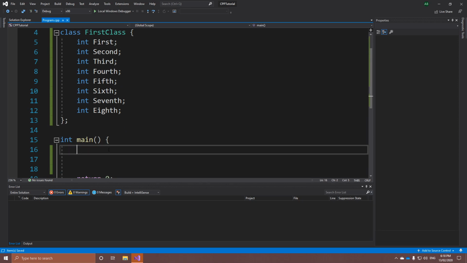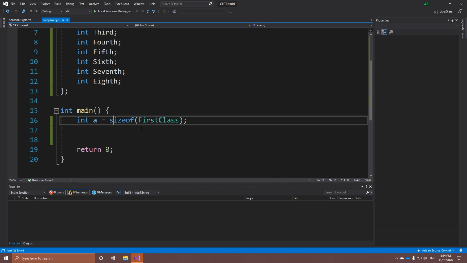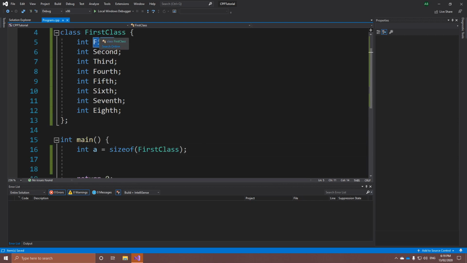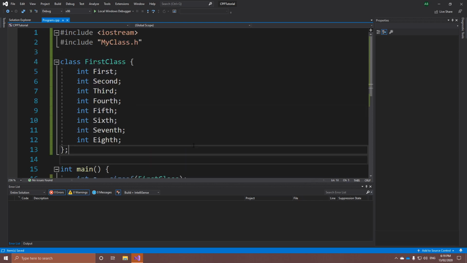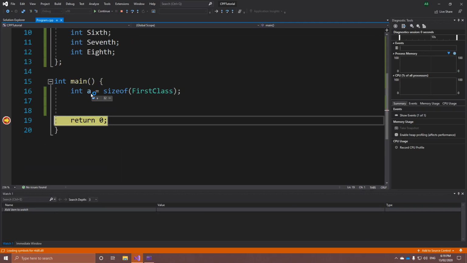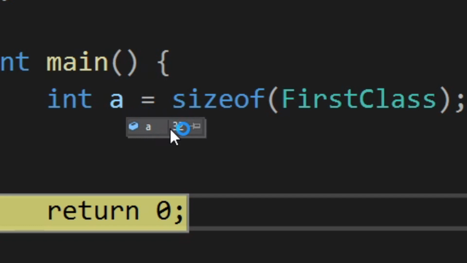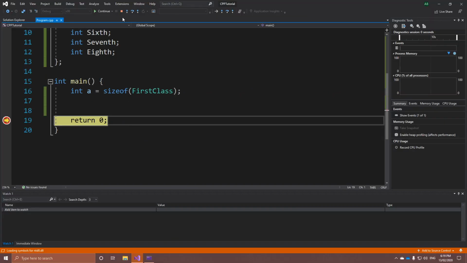Now, there's a thing in C++ called sizeof. That tells you how many bytes big a particular data type is. So why don't we find out how big our class is, like this. We can predict that this will give us 32, because integers like this are usually 32 bits or 4 bytes, and we have 8 of them. So our class here is going to be 32 bytes long. 8 integers. And just to prove that, take a look. A is set to 32. Our class is 32 bytes big.